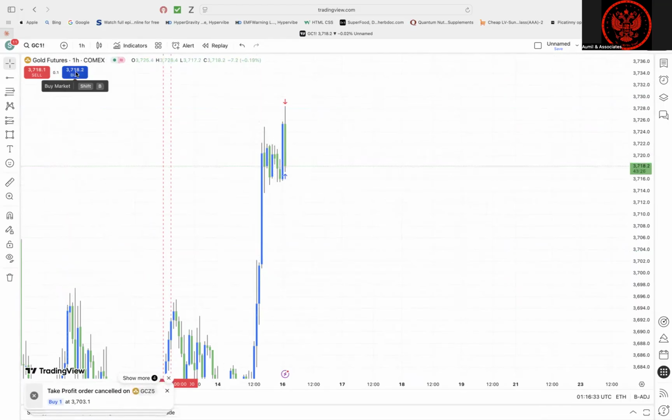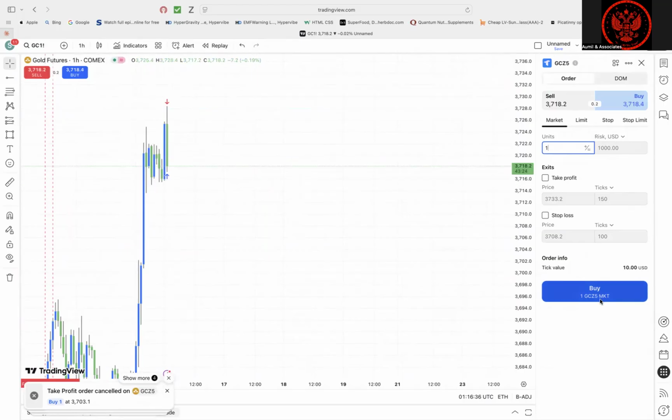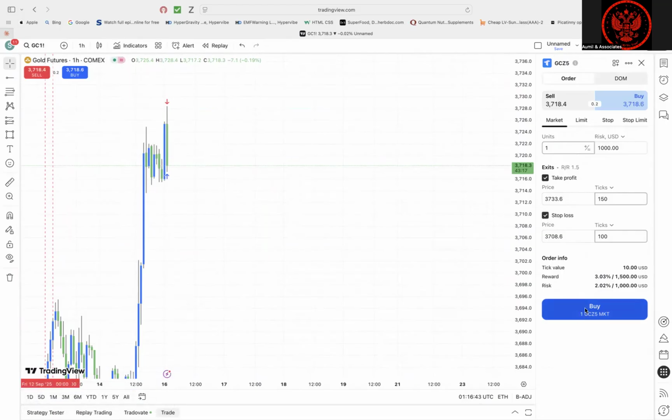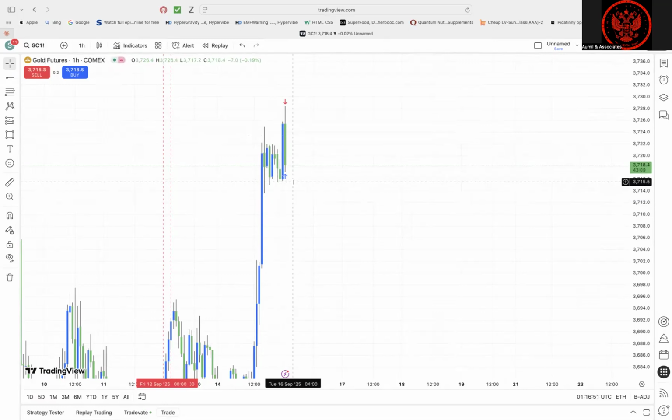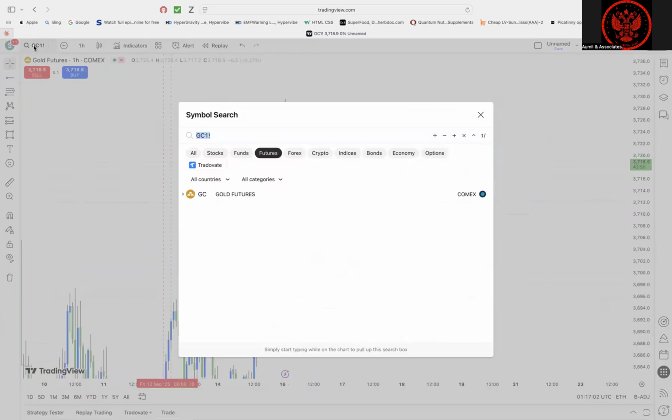And you do the same thing for a buy. You see how it turned blue? How many units? 1 or 2. Hit stop loss, and then you buy it up. Okay. And that's how you enter trades on any futures, any forex, stock, whatever. You click buy and sell, and you will be able to enter the trade. Okay.